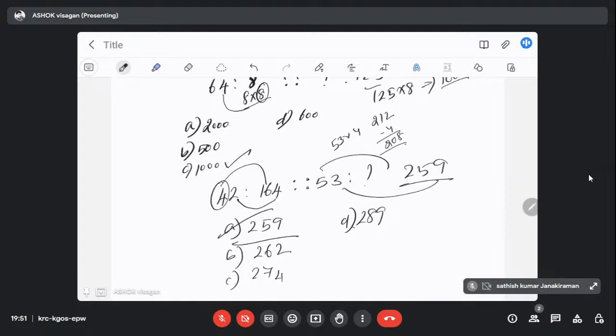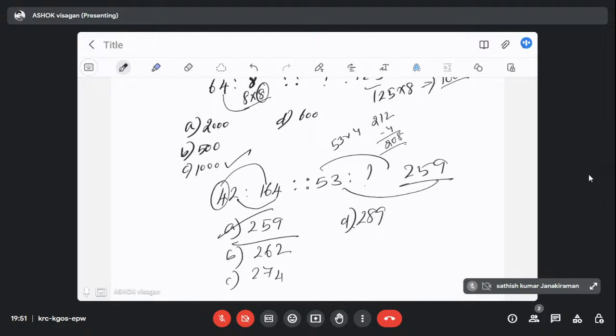I hope you have understood what is meant by analogy. This is an example of number analogy, and you also have letter analogy and word analogy. Sometimes coding and decoding can be given in this format also. It is the same concept: you have to find the coded word as per the same logic for the given word. Sometimes they may ask number analogy, sometimes letter analogy.